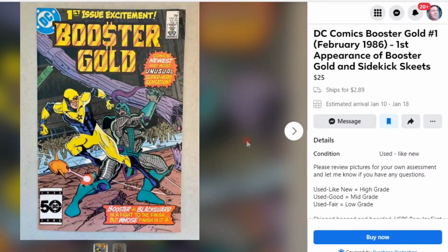Now, Booster Gold becomes a pretty good close bud to Blue Beetle, and there is a Blue Beetle movie coming out soon. I'm not sure how close he is to the Jaime Reyes character as he is to the Ted Kord character. Seems like he's more of a Ted Kord guy, but I think he's also friends with Jaime Reyes, so it's possible Booster Gold may appear. Booster Gold is also kind of in that same line of the James Gunn humor, a relatively obscure hero, and he's got a pretty interesting backstory that I think would fit in well with James Gunn.